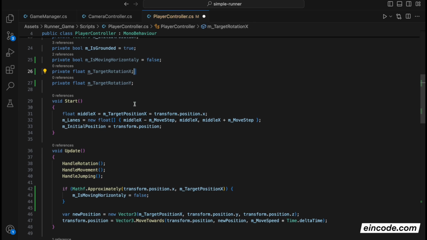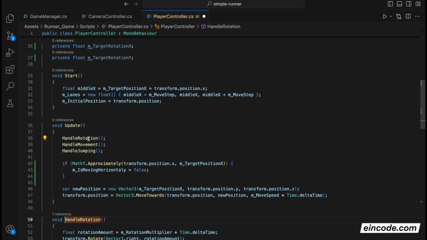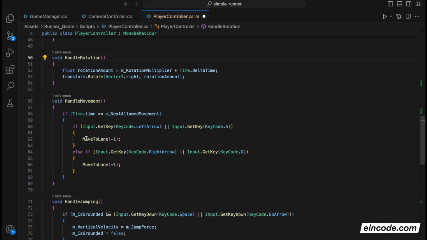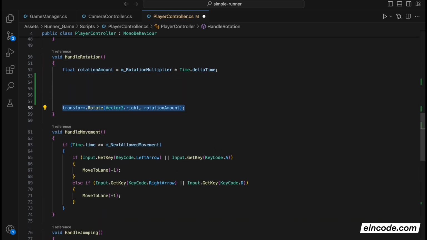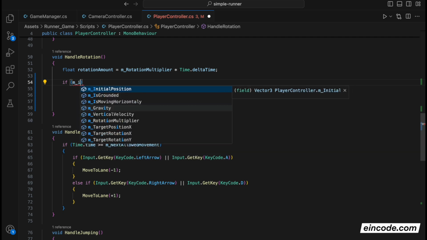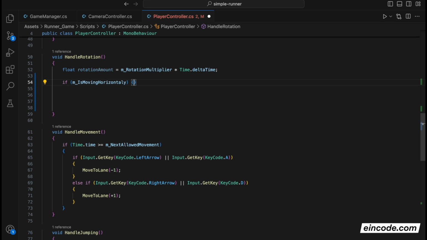Okay, get back to your HandleRotation here, and we will now be doing some changes. So this rotate, actually we can remove. We'll be handling the rotation differently. Rotation amount we will still keep. This we need. We'll make here first a check if we are moving horizontally. So let's add here m_IsMovingHorizontally.